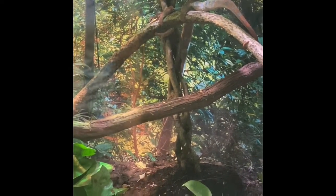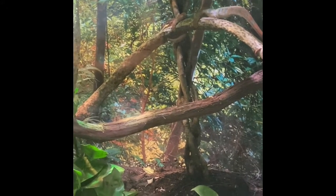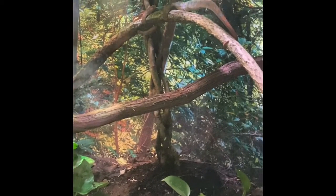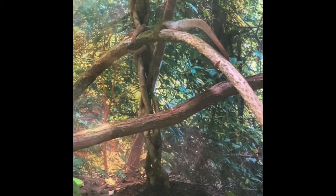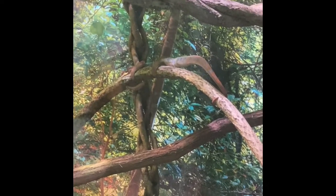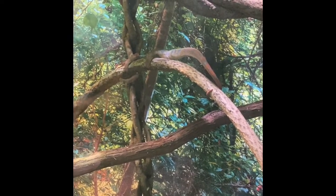Chameleons have a relatively short lifespan compared to a lot of other lizards — it might depend on the species, but I know a lot of them really only live like three to five years. Another neat thing about them is their eye sockets can move independently, so they can be looking different ways at the same time. And they have what's called zygodactyl feet — their toes are fused together in front and back — which is a special adaptation for climbing trees. Other animals that have zygodactyl feet would be like woodpeckers and parrots.